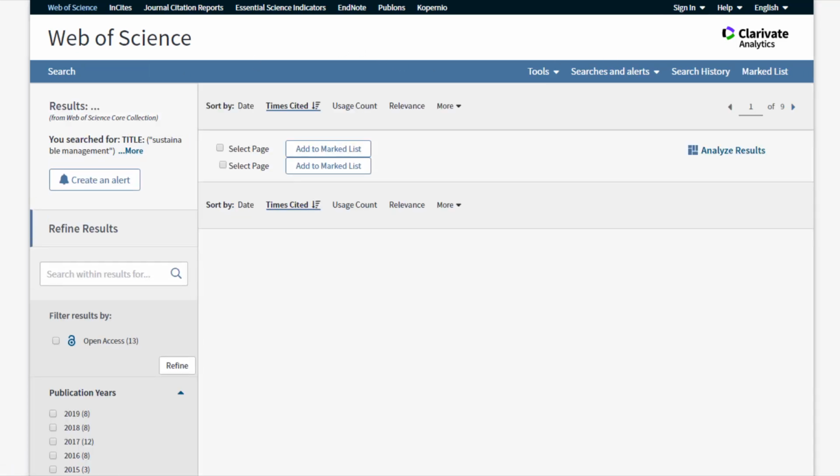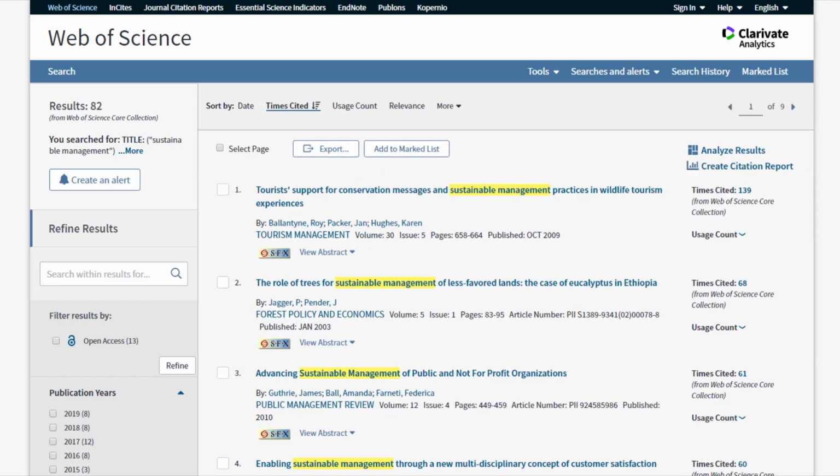Secondly, you can save your successful searches and receive weekly or monthly emails containing all newly published sources which match your search query. In other words, when the number of search results increases. The tool used for this purpose is called Create an Alert and can be found on the results page. A third instrument is called EndNote. This software package is specifically designed to manage all the scientific sources you have found to date, allowing you to keep track of them.